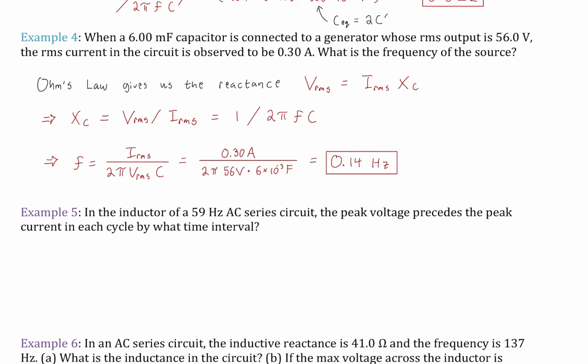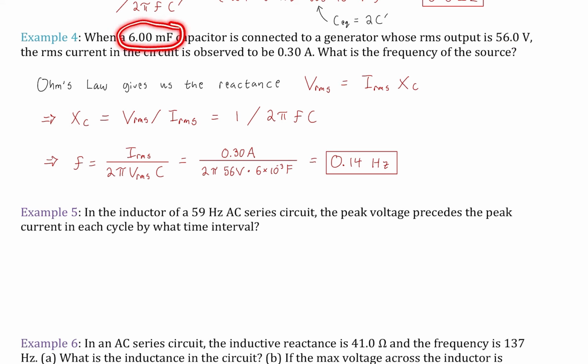Very, very slow. Why so slow? Well, because we're actually getting a lot of capacitive reactance here. I never went back and solved for the value of capacitive reactance because it wasn't asked for. But now that we know f, we could plug it back in and find it. I can tell it's a big number because we have a lot of volts, 56 volts, but we're getting a rather small current. So that's requiring a lot of capacitive reactance.